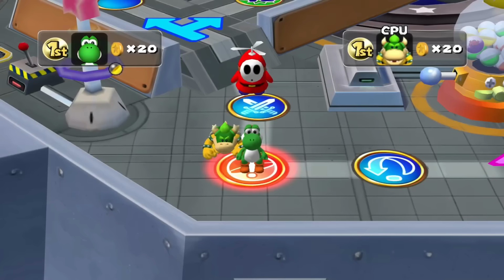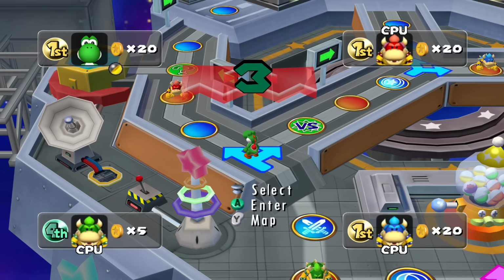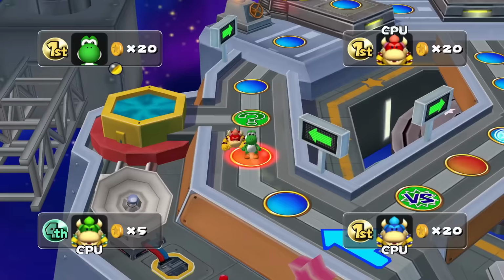Wait. Oh, it's not like I gain his coins. He just loses those coins. Okay, I was thinking for some reason that I would gain the coins. Okay, now then. I can try and catch up to that guy. I could land on that little star thing, whatever that is. Or I could go up here and land on the question mark and pass the red guy. So let's do this. We pass this guy. I'm ready to steal some more coins. Or, well, I guess destroy their coins.